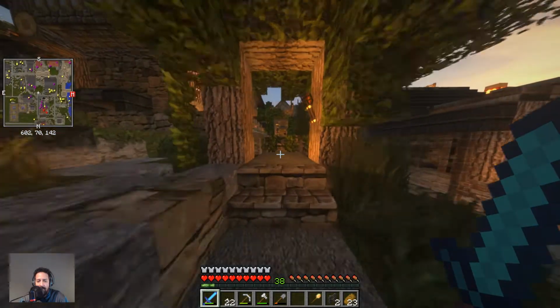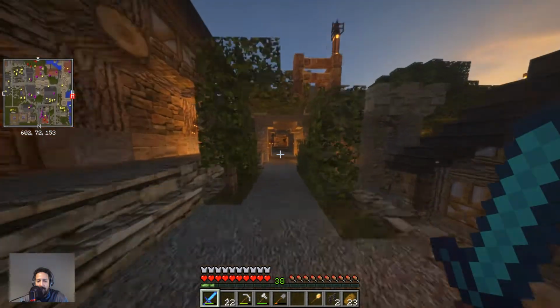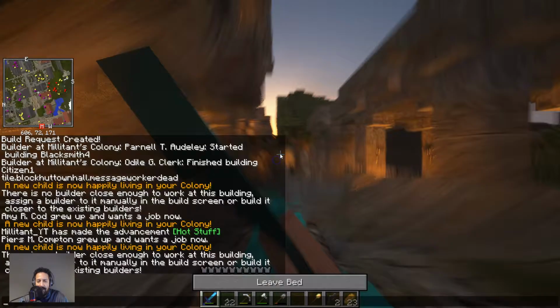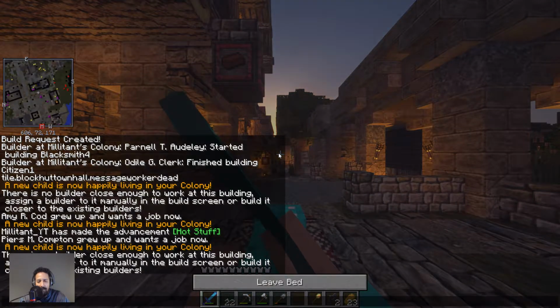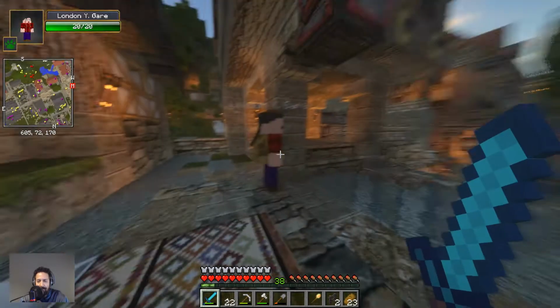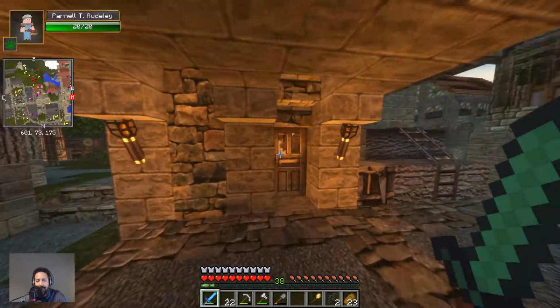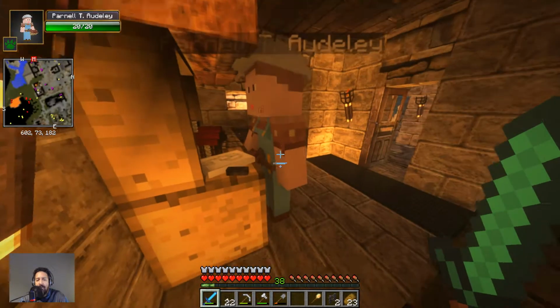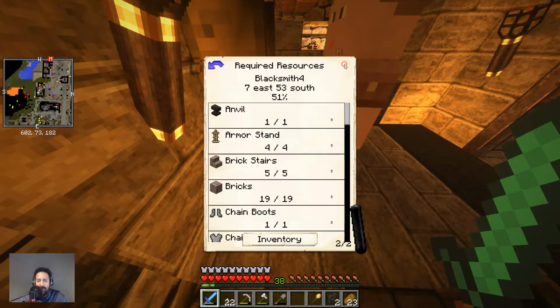It's getting a little bit dark. Parnell just walked all the way back up. There she is. Let's take a nap. I think we can get this done before she goes to bed. Please, please, please. Wake. There we go. Excellent. What do you need, Parnell? I'm lacking some resources for that building. No, you aren't. I don't believe you. 51% only.